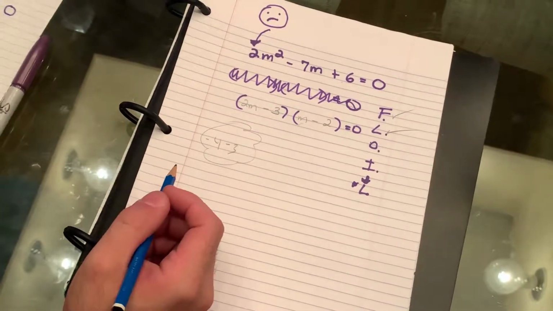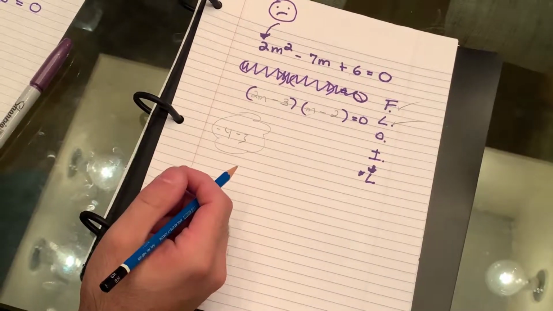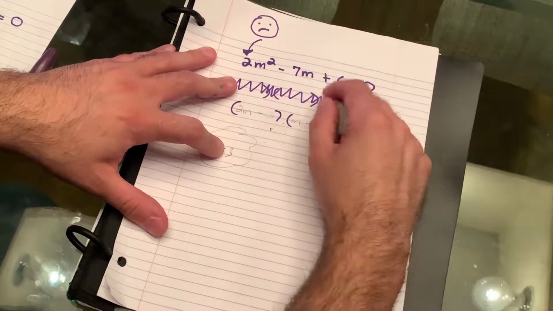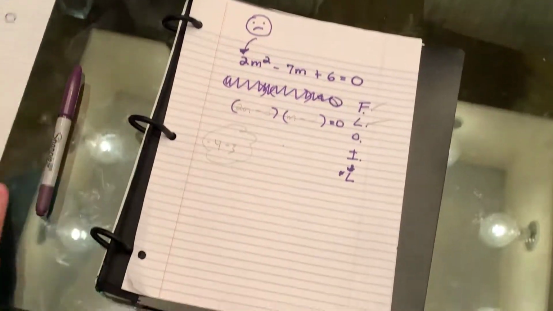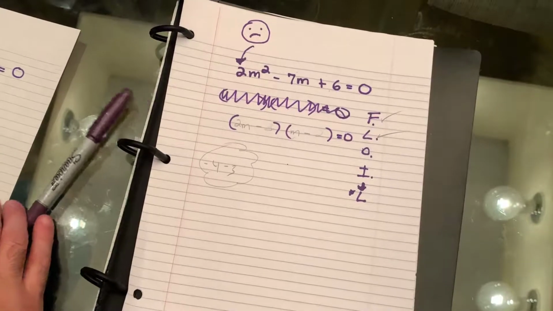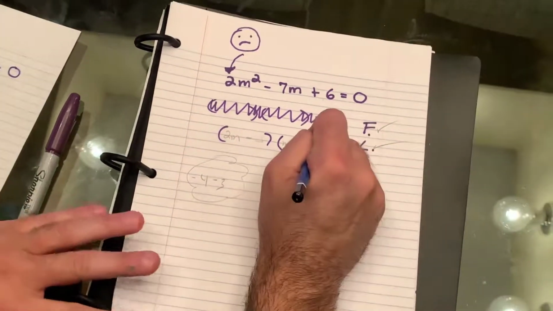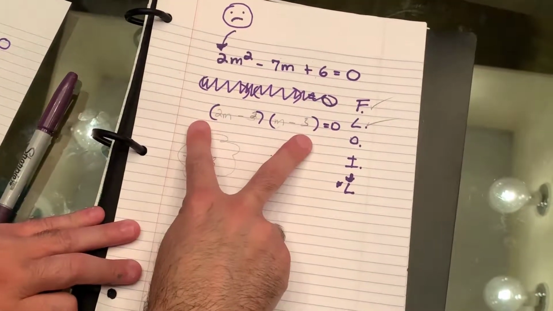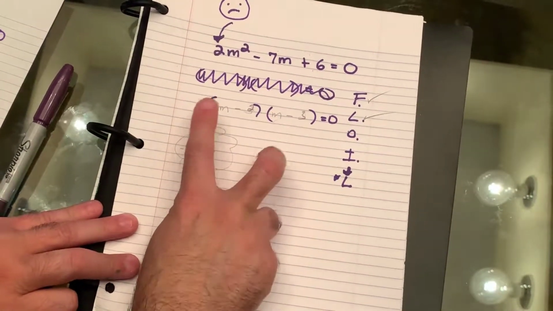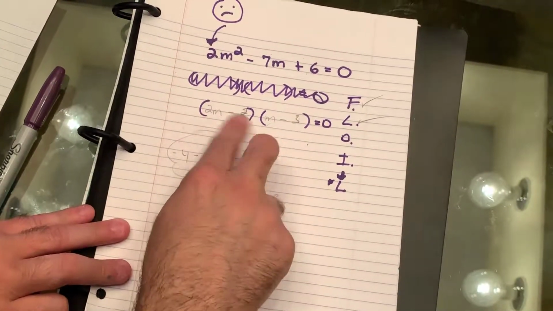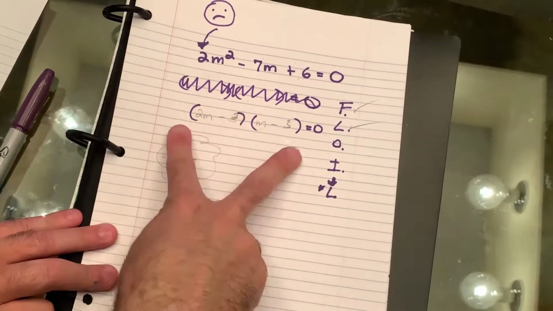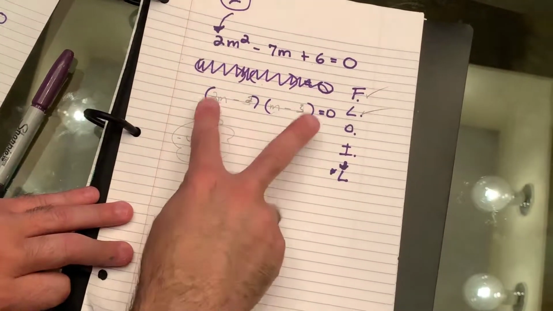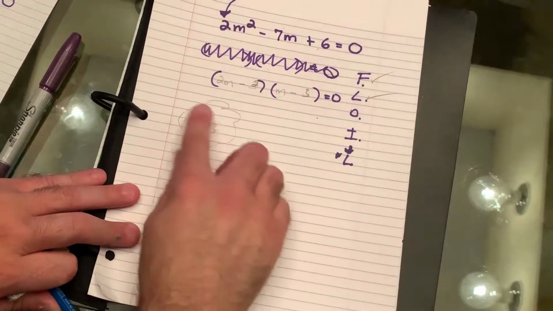But let's pretend I had a 2 here. So let's say I accidentally put a 3 here and a 2 here. All right, then you would go like this and say, well, 2 times 3 is 6, 6 and 2. Can 6 and 2 in any way give me 7? No. 6 and 2 can give me 8, and 6 and 2 can give me 4. 6 and 2 cannot give me 7, so that's not right.